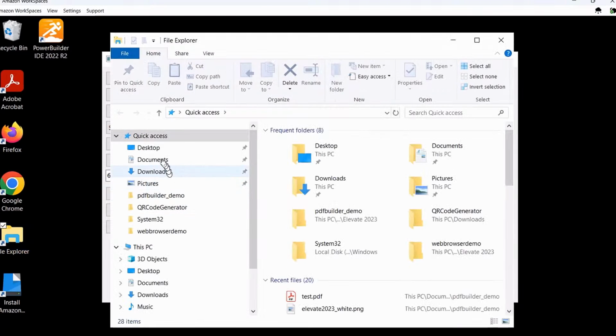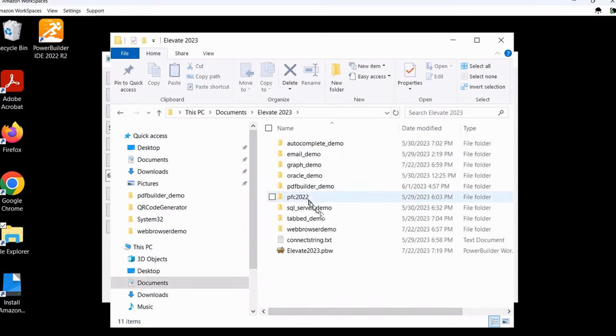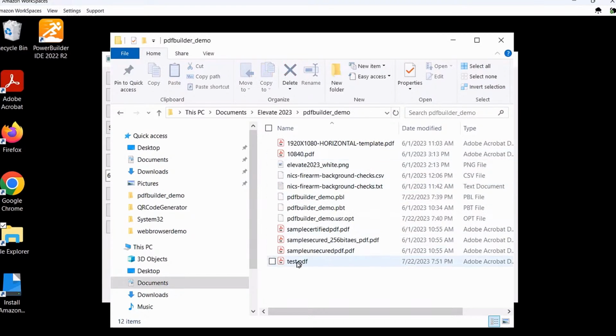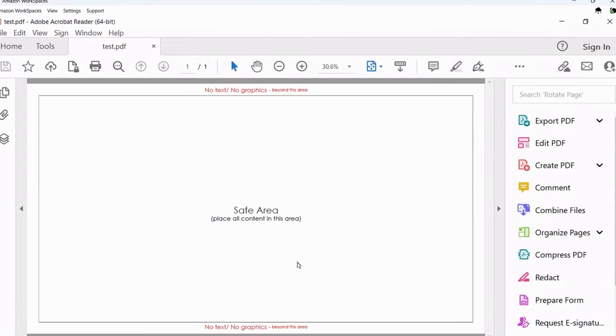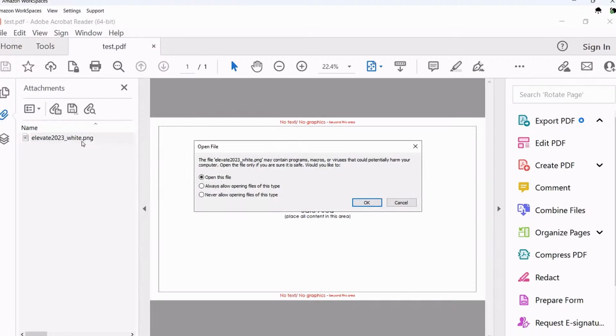Now this is opened up in Adobe Acrobat, and we can go here. This is the file attachments, and we can see the attachment that's been added to the document.